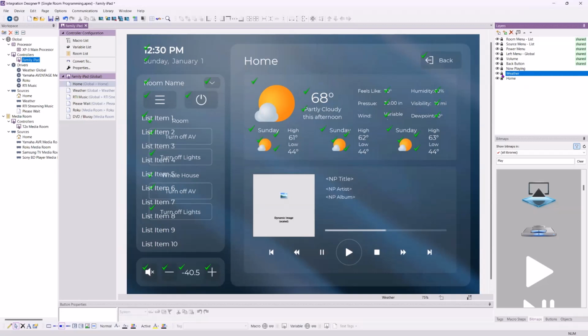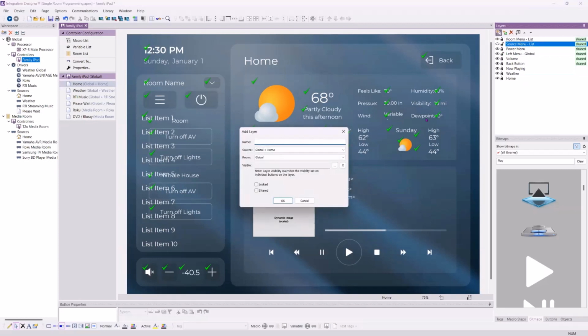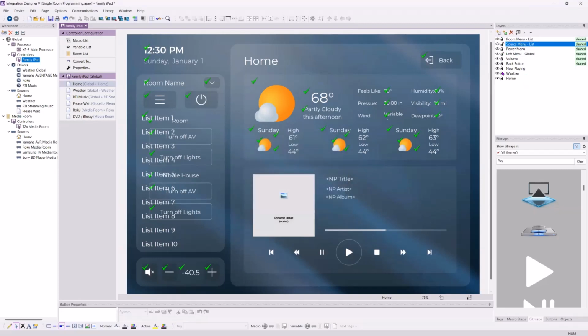So if you've got a few different ones locked here and you think, oh my gosh, I don't want to click all these, you can hold the control button down, unlock or lock them all, and that one will remain the way it is. Holding control down is a very helpful tool.